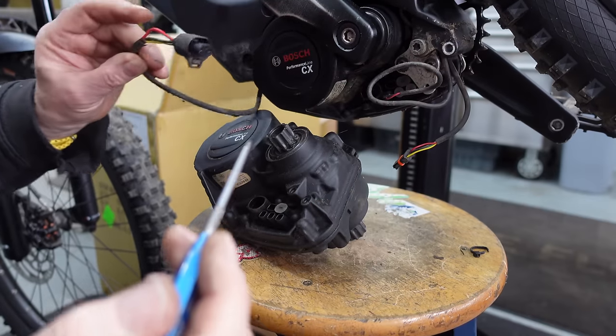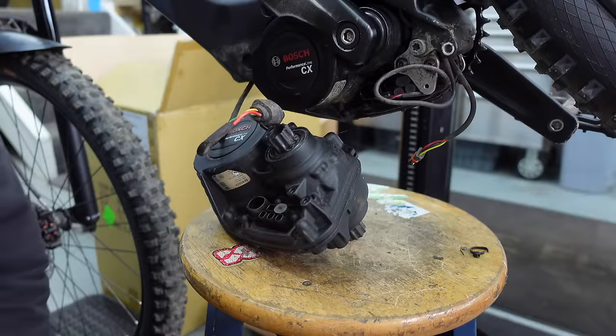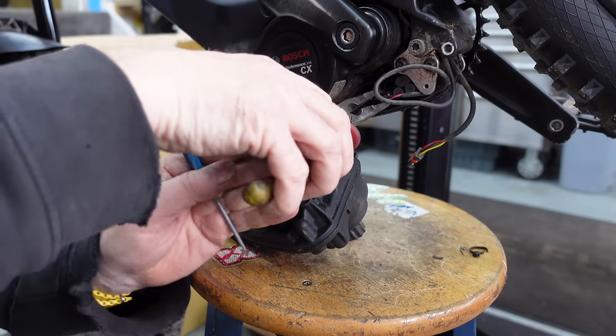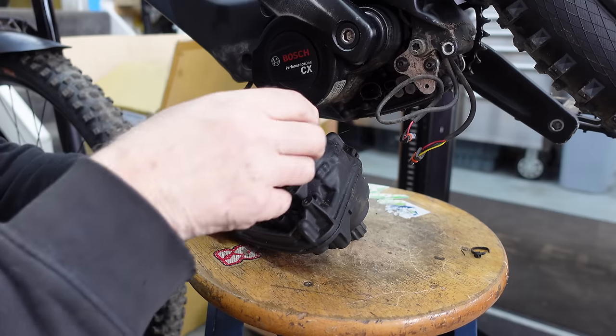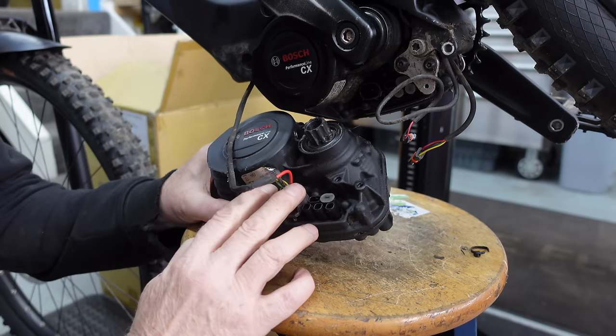That just comes off like that. We'll disconnect the sensor on the back wheel. That comes out just like that. Again. Okay. And then we'll plug these into a test motor. That goes in there like that.